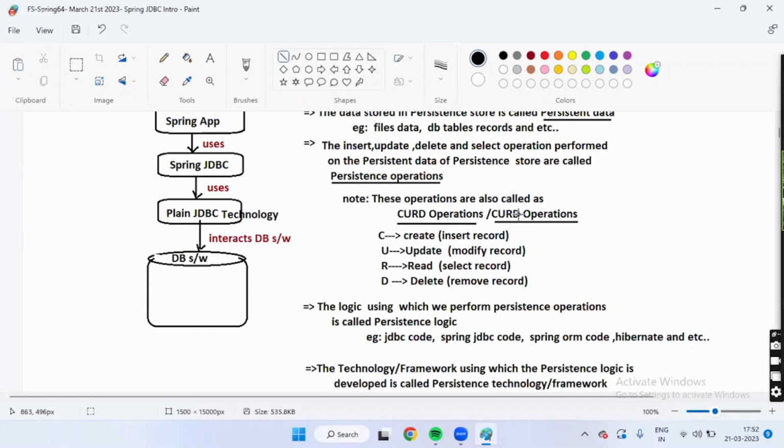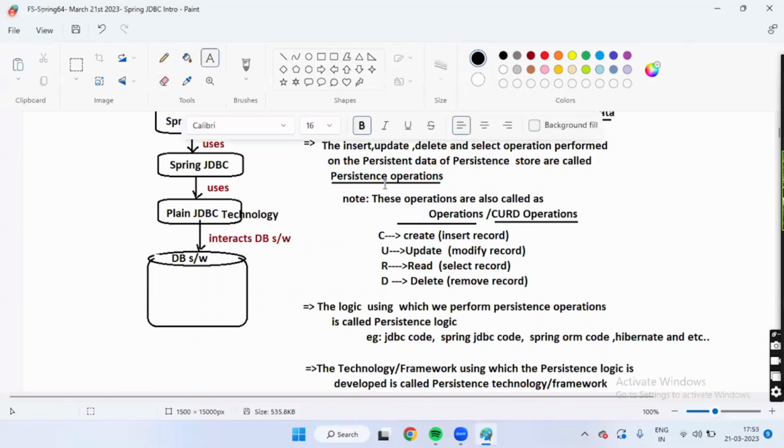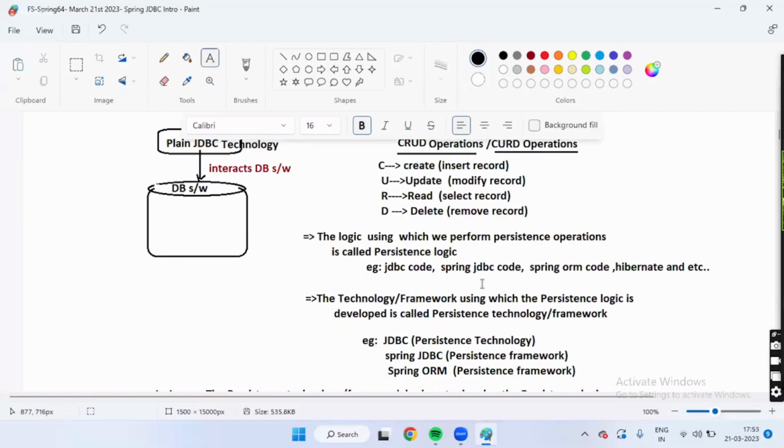In foreigners' food culture, there is no curd, right? Let me write CRUD also. R for read, select operation. D for delete, remove record.